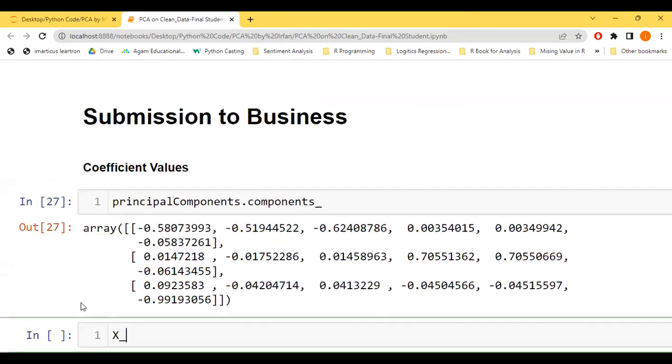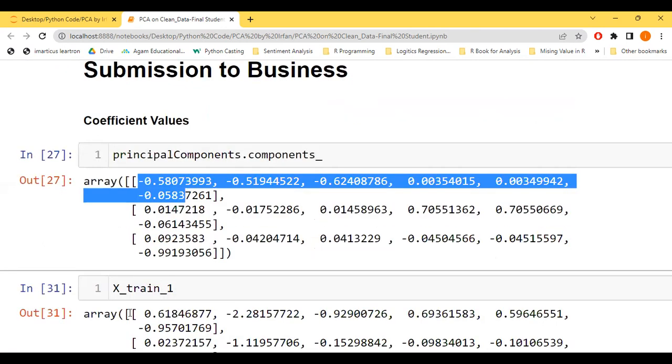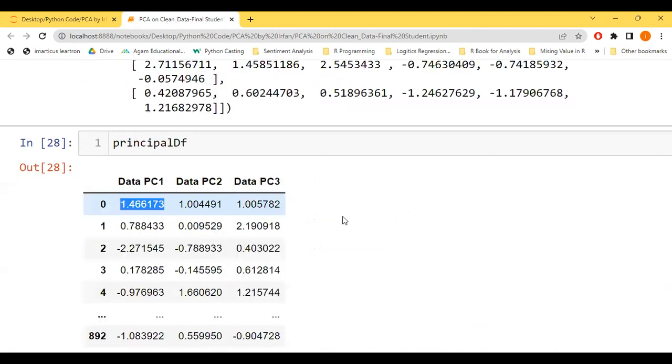When you multiply with the X train 1, when you multiply this equation with this first row, okay, and you do addition, you will get this first value. तो वो प्रिडिक्टेड वैल्यू है सर?